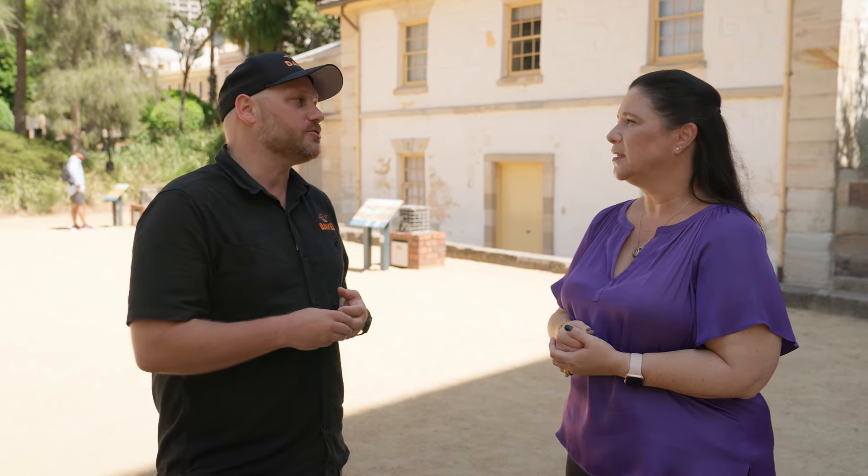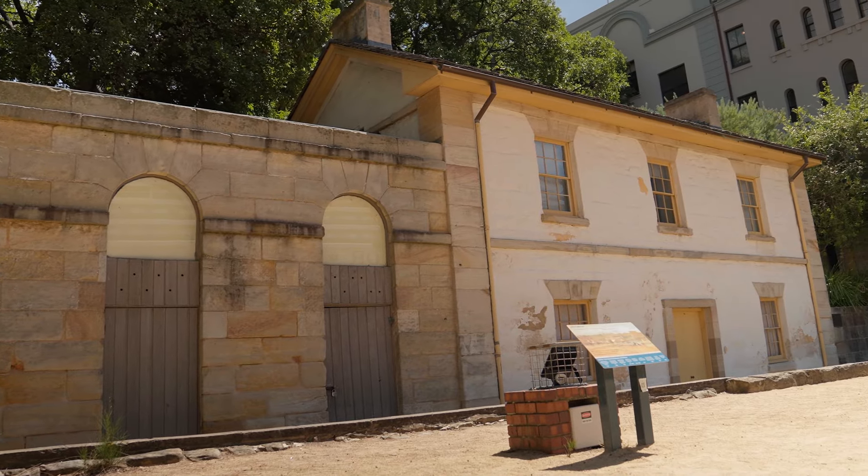It's well protected though — there's a nice big sturdy fence around it. It is still Australia, so people can't be trusted all the time. So where are we now? What's significant about where we've stopped? Well, the building just behind us is Cadman's Cottage. It's the oldest building in The Rocks, built in 1815.